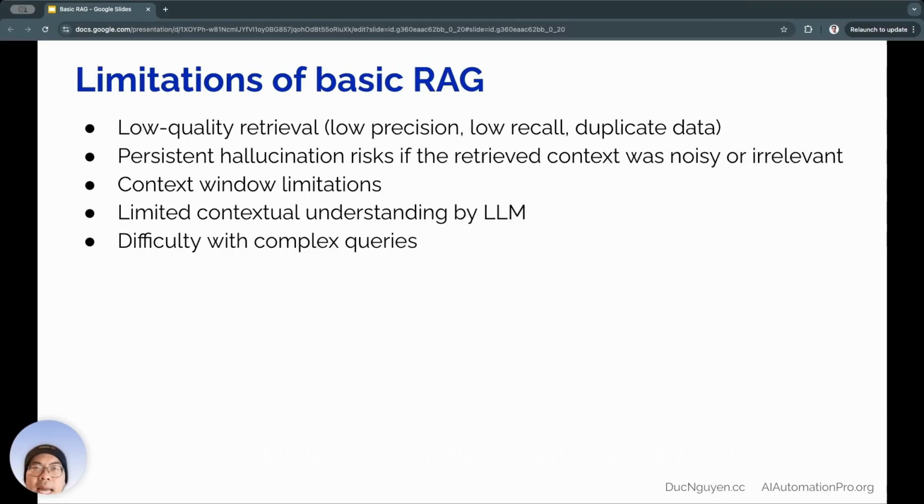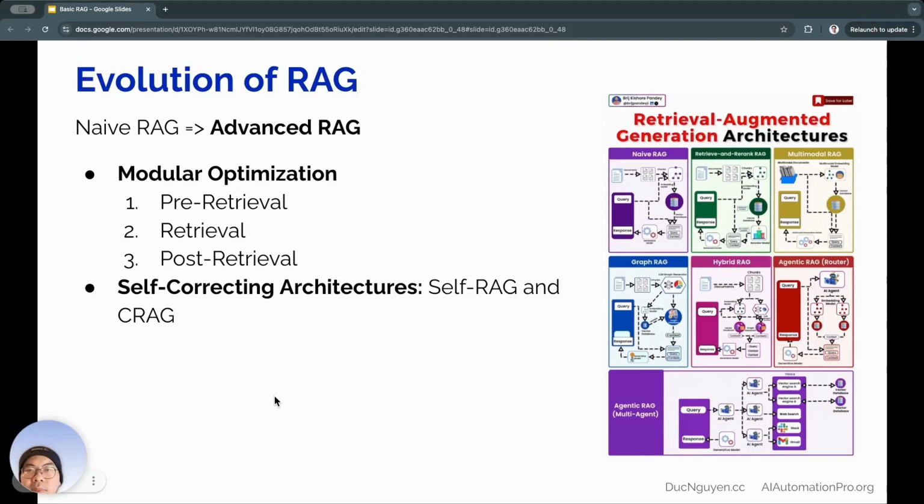So as you can see, there are still a lot of limitations with this approach to RAG at the basic or naive level. That's why there is a need for a more powerful RAG framework, one that's more advanced, that can address the issues of basic RAG. It's a story about continuous improvement, moving from a simple model and simple process to a more sophisticated, complex system that is more optimized at every step. From there, it will require methods of advanced RAG or enhanced RAG, which necessitate a change in the model, focusing on optimizing the entire process.